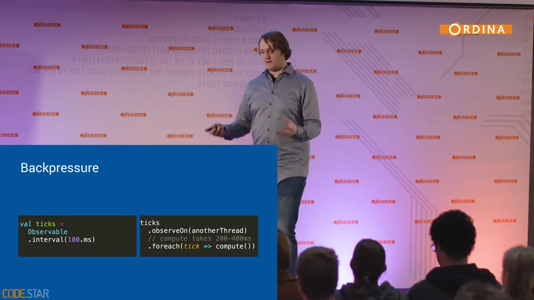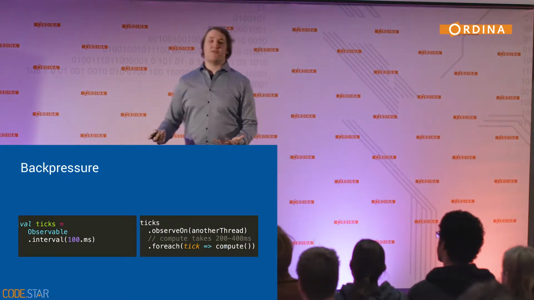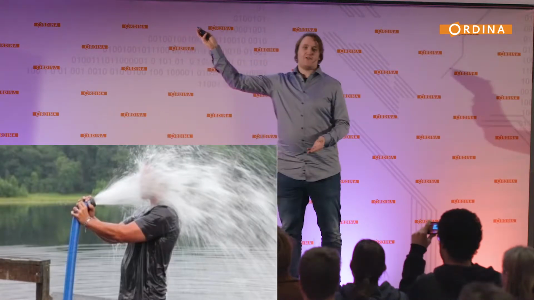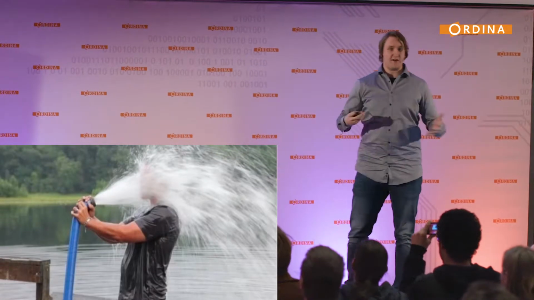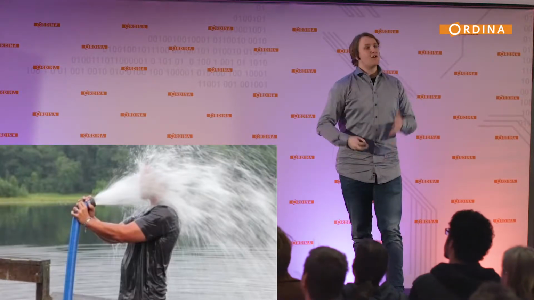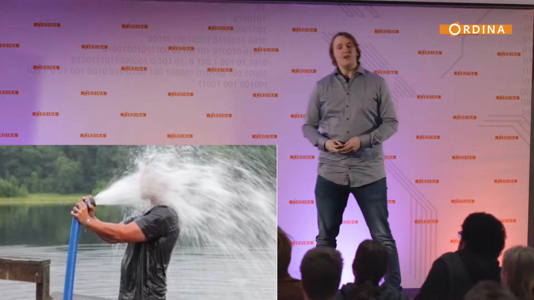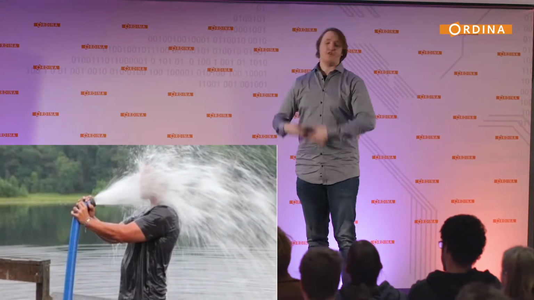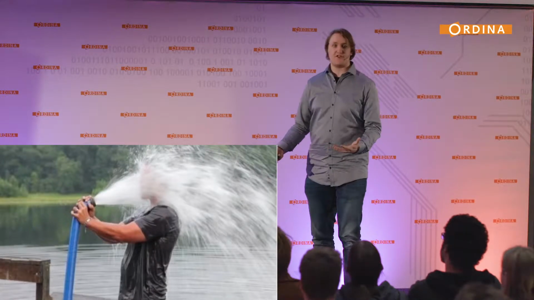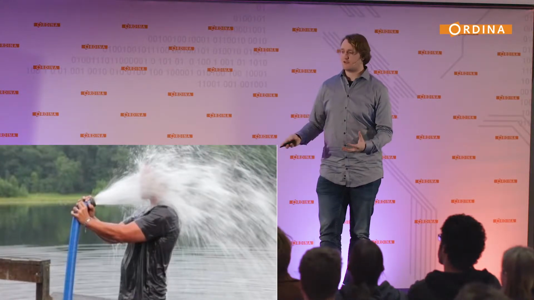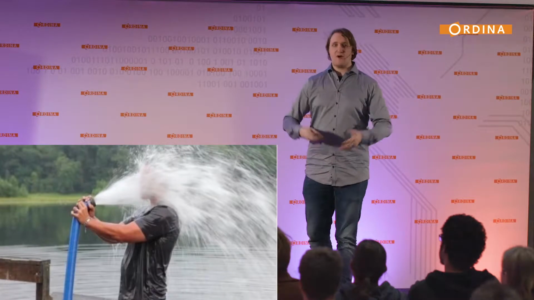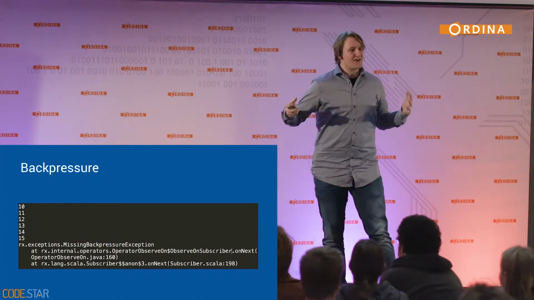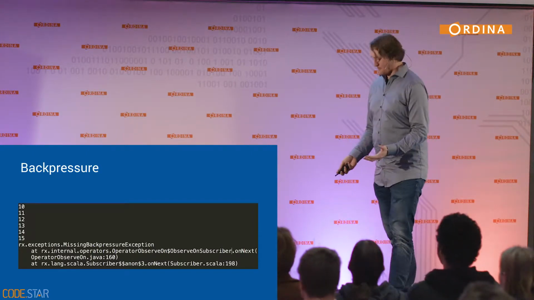So this is all fine and dandy, but as soon as you start building these beautiful reactive programs, you start getting into a very common problem, which is called backpressure. For example, on my right side, your left side, you have an observable which ticks every 100 milliseconds, and on your right side, you have an observer that listens to that and does some computation every time that happens. And that computation takes about 200 to 400 milliseconds. So what will happen? Well, it's something similar to this. The observer just can't keep up with this.